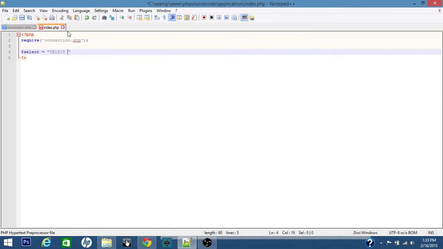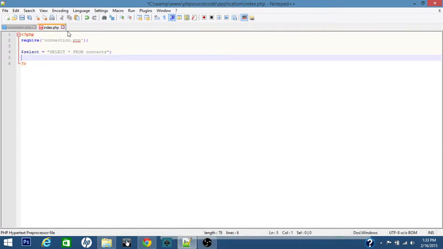We're going to select everything from the contact info table. The syntax is select asterisk, which means everything, from contact info. As you can tell, it's enclosed in quotation marks and assigned to the variable select. Let's execute it, and we're going to save the results in the variable result.